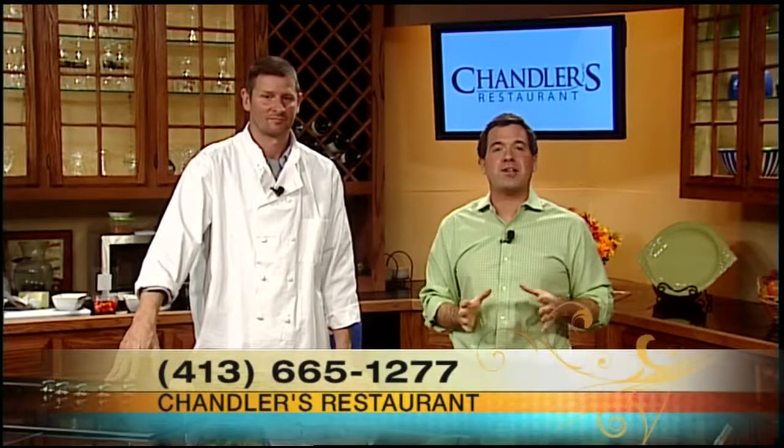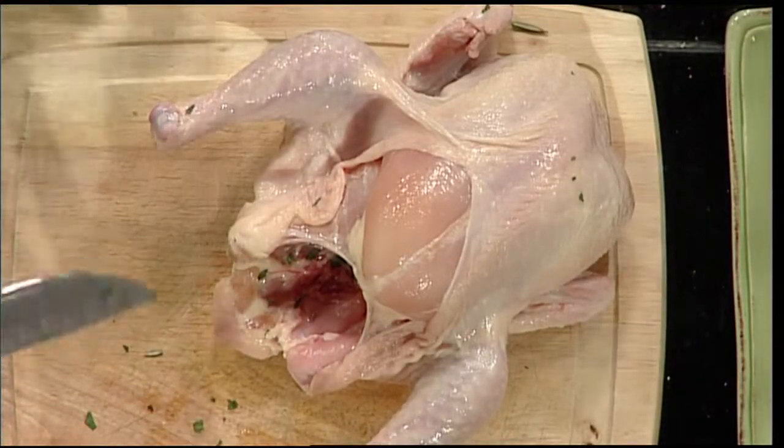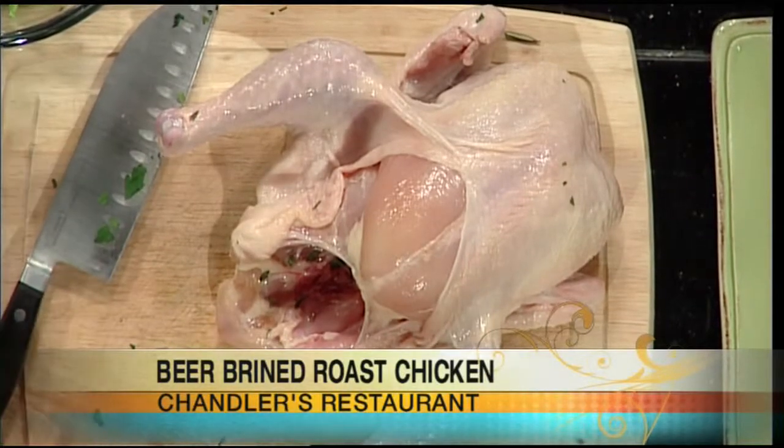We are back in the kitchen with official Mass Appeal Chef Greg Minette, and we're going to finish up the recipe for beer brine roast chicken or turkey. We brined this for about 8 to 24 hours — really no longer than that because it just gets too salty. We prepared one earlier, it brined overnight, and it's now in the oven almost ready to come out. I wanted to show the next process: incorporating some of the ingredients from the brine — mainly herbs and citrus — and filling the cavity of the chicken before roasting.